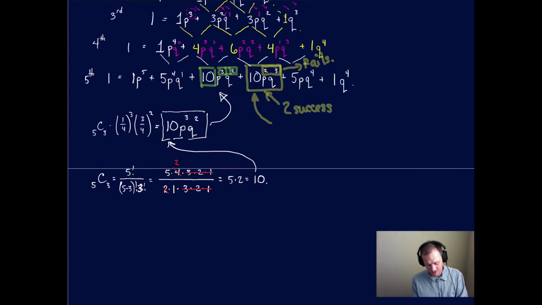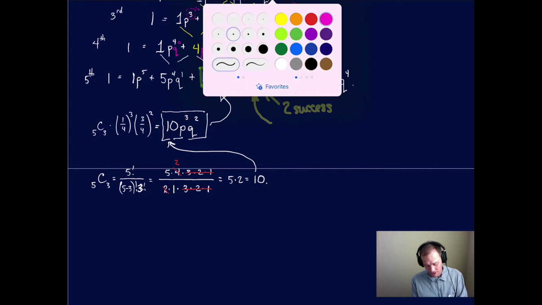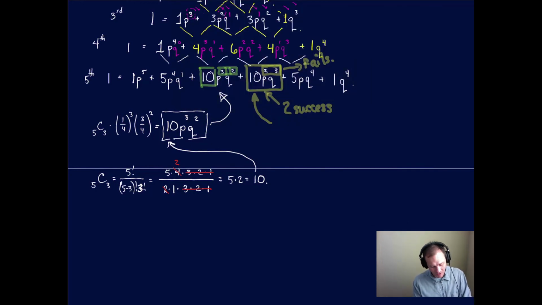And let's take a look at just one more, see if we've got this pattern. We'll look at it in pink. Let's take a look at this second term, 5p to the fourth q to the first. Remember, 4 plus 1 again is 5 trials. The probability, that means that in this case, there's 4 successes. That's what the 4 stands for. The 1 on the q stands for the number of failures. And the number of ways that you can have 4 successes and 1 failure is the 5 in front.